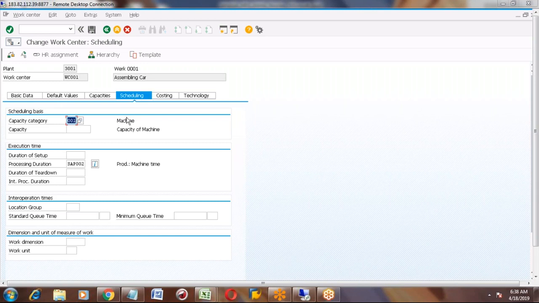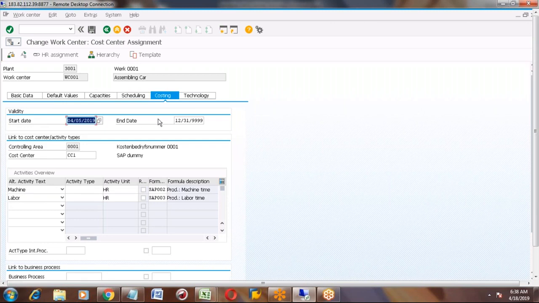What you want scheduling to take, meaning starting, is only for HR. Scheduling is only for the machine. Scheduling means start date and end time calculation. So that is the reason there is no labor formula here. You don't require it. And the costing is calculating machine and labor, because we need to calculate what is the labor cost.